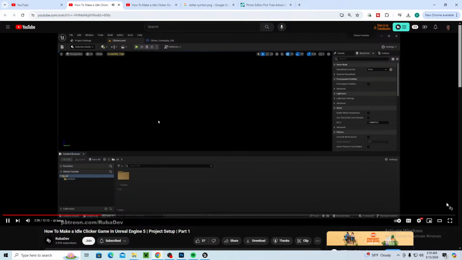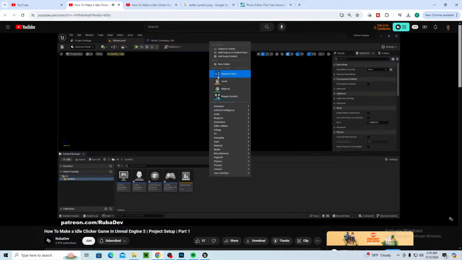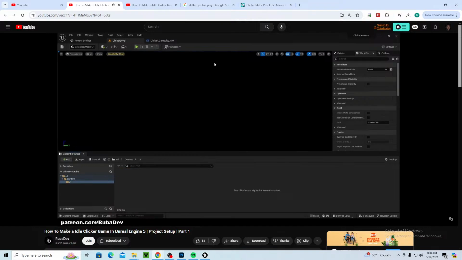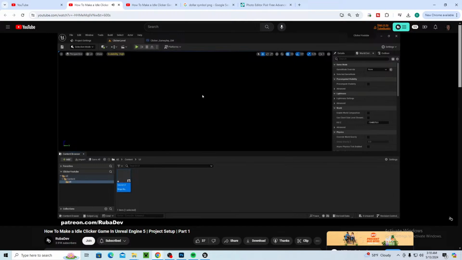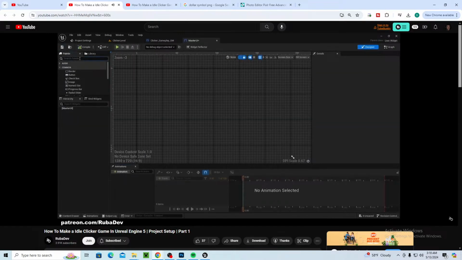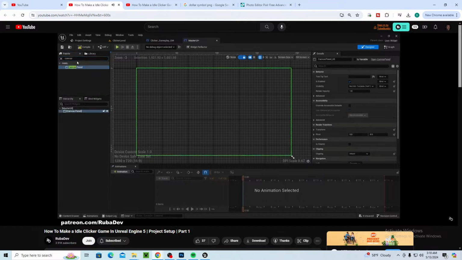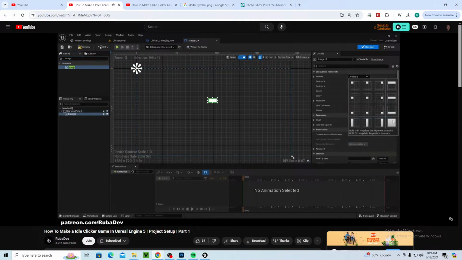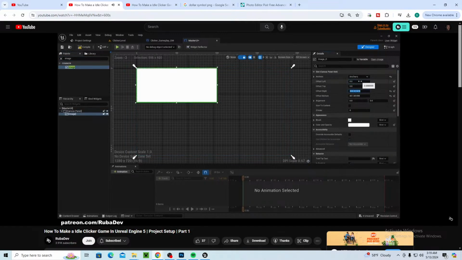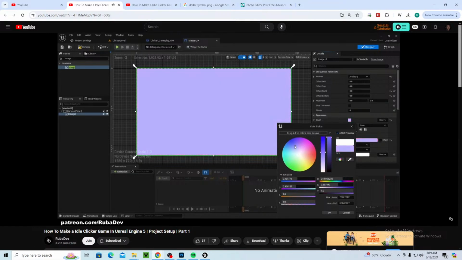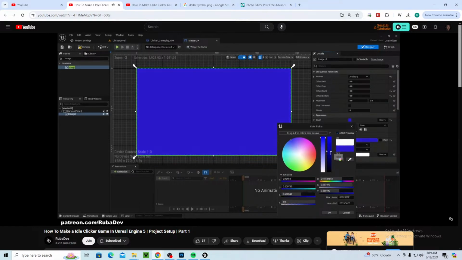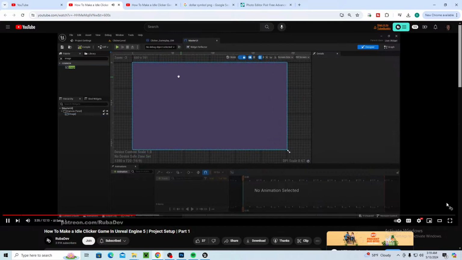Our UI. So our game is gonna be all UI, like all widget blueprints. So we're gonna create a folder for it, and let's call this master UI. This is gonna be our main UI, and we're gonna create a canvas. And let's add some image. And we can anchor it to the whole screen, 0, 0, 0, 0, like that. And color and the brush can be whatever we like. Need something to click on.